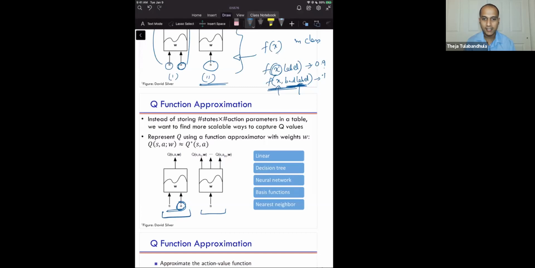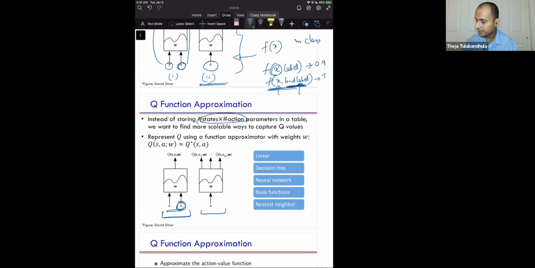Any other question at this point? So what we're trying to do is move away from a table representation to a function, and we'll get to the DQN version of it, which is a specific function that they use because they work with Atari games. For Atari games, you can imagine that the state is going to be screenshots of the game, and actions are going to be the joystick moves. So there's a specific function approximator, a specific neural network, that they used. That's where we're going towards. If there are no questions, let's move forward.